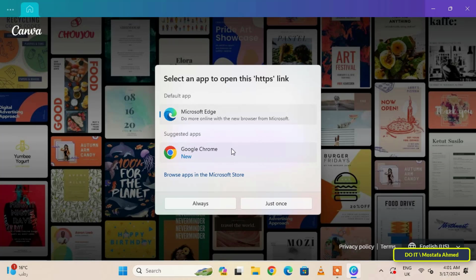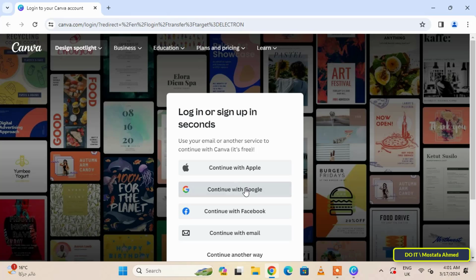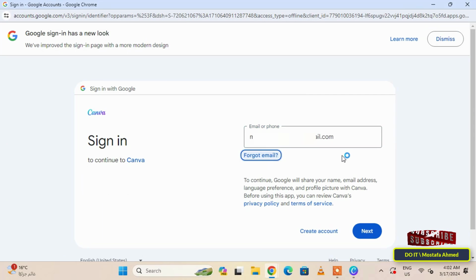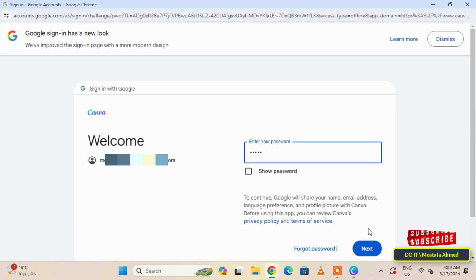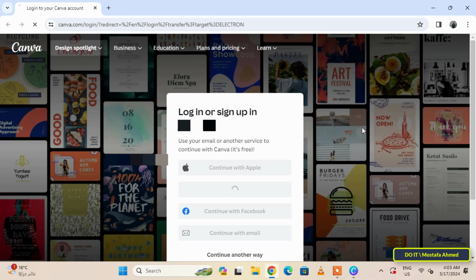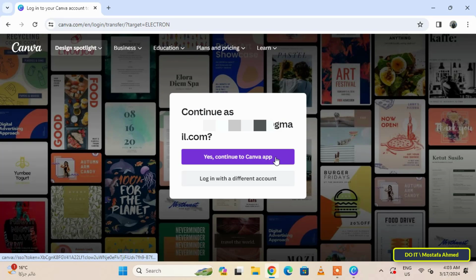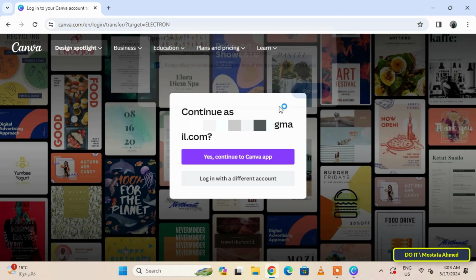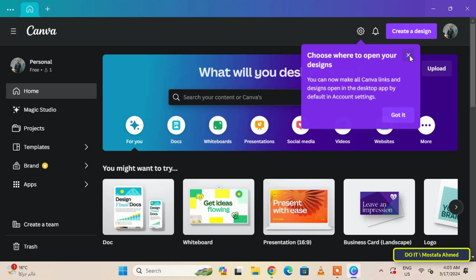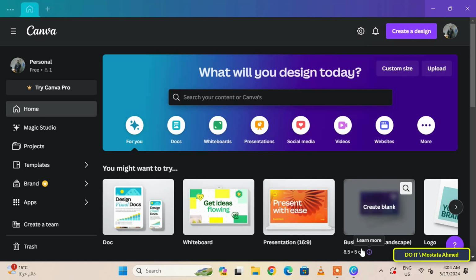To log into the application for the first time, you are asked to log in through the web. The steps are very simple. Then choose your account on Canva, and if you do not have an account, you can create one very easily. After registering your account on the Canva app, click Continue, and it will turn the web back into the Canva desktop app.